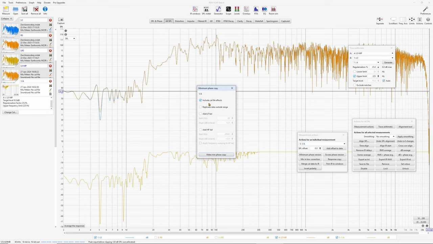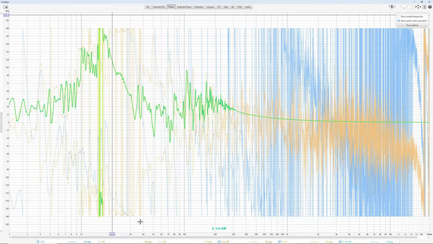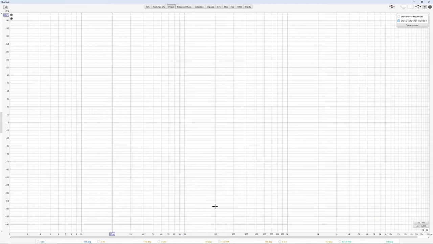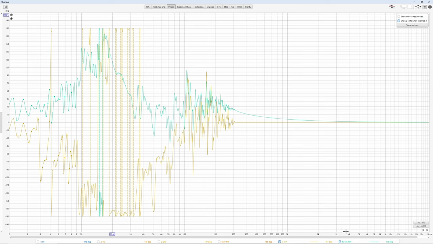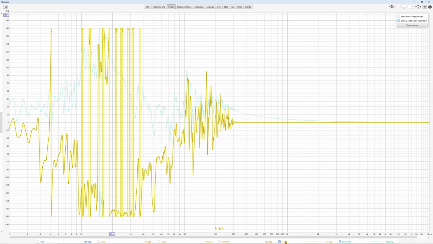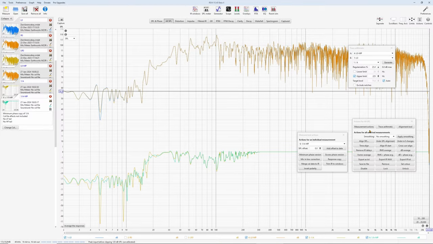Minimum phase version, 1 over 8, no calibration file effects this time, and make minimum phase copy. As you see, frequency response is identical, and phase response (1/A) and (1/AMP). You can see that our filter has very different phase response. This is also quite a good filter, but you don't need that, and this is a much better filter. This is all the magic of this method.